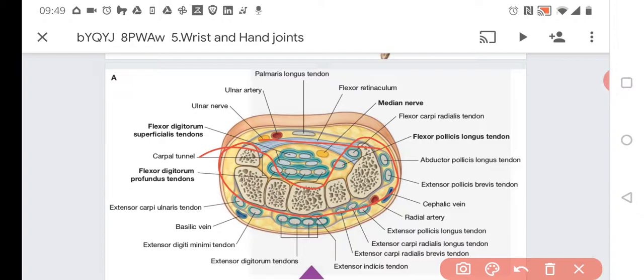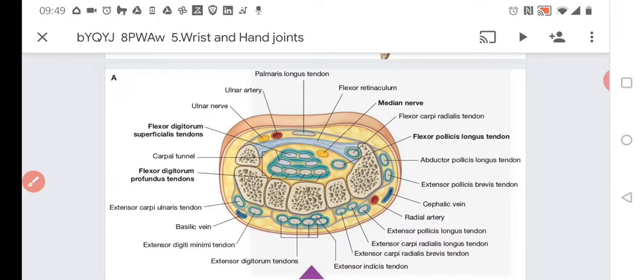So, now what is in this structure? What is inside the carpal tunnel? Here we see that primarily there are a lot of tendons. The tendons are mainly the flexor digitorum superficialis and profundus, generally all of those stacked. And we also have the flexor pollicis longus tendon here. About the tendons: in case the tendons move a lot, if there is some inflammation or repetitive injury to those tendons, they may swell.